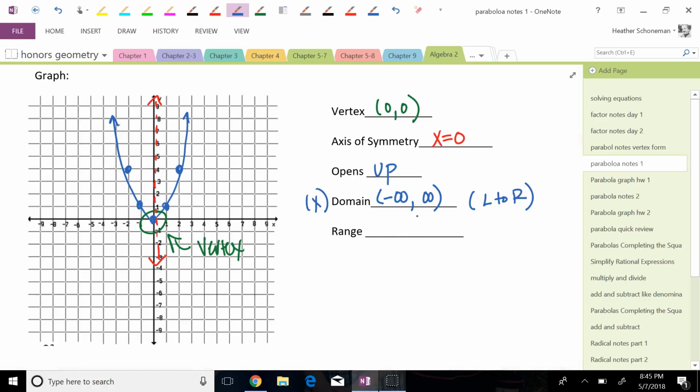Now let's talk about range. Range is the set of y values, and you're going to do a horizontal line test, and you're going to go from bottom to top. So pretend you're taking your pencil, a horizontal line, and running it from the bottom all the way to the top. You can't really see me pointing my pencil, but as you're dragging it up, it's not touching, and then it finally starts touching at y equals 0. So our range starts at 0. And since it's actually on that point and touching it, we're going to put a bracket instead of parentheses, and then it goes off into the oblivion and continues to touch it, so it goes to infinity.